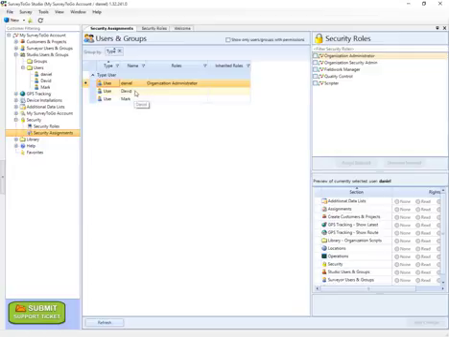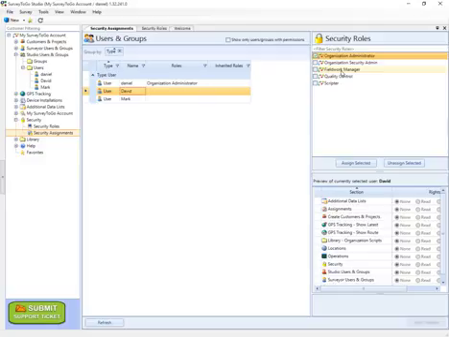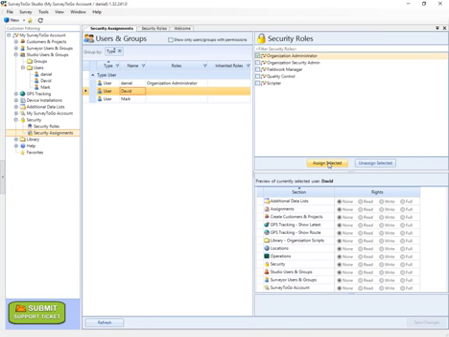What I need to do is simply select David, mark David to play the role of the organization administrator, click on the assign selected, and you can see that now David is an organization administrator.